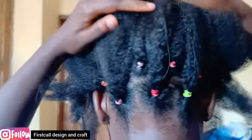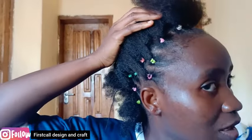So now I'm done with the threading and I'm putting the rubber bands, and this is what it looks like. Guys, at this point I realized I forgot to cut out the excess thread, and if you are using this method, please don't forget to do that. So guys, I think this is just a kind of hairstyle on its own. Like, I'm loving it already. So this is what it looks like, and then the next thing now is to start braiding the hair.